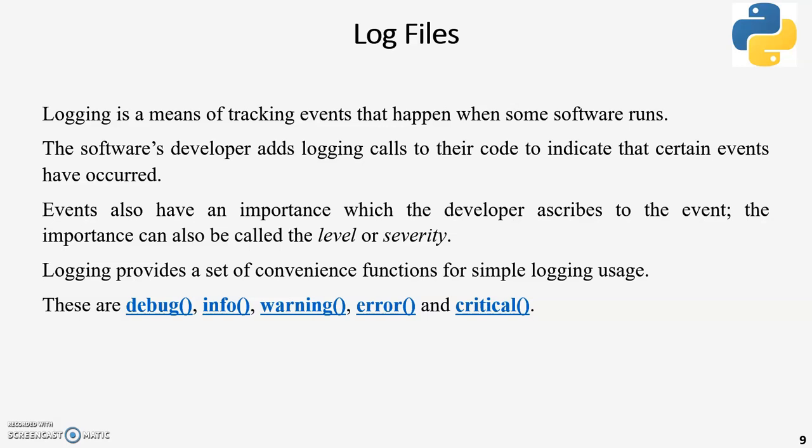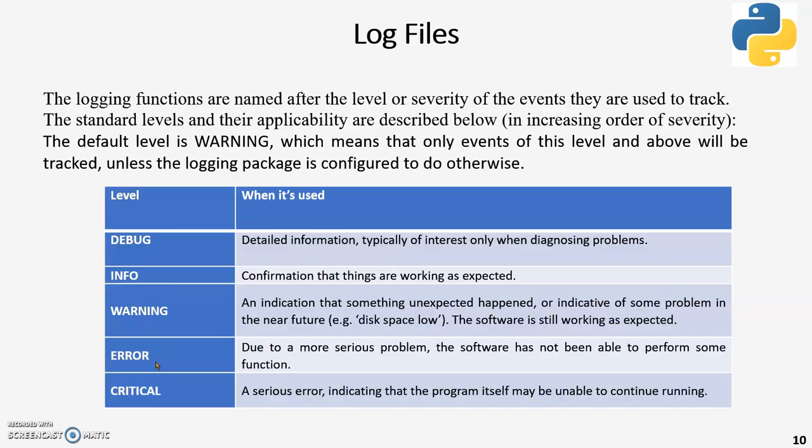The logging module provides a set of convenience functions for simple logging uses. These are debug, info, warning, error, and critical. These are a few of the functions which can be called upon for logging, and these are the levels. How and when are we going to use them? It depends completely on the severity.